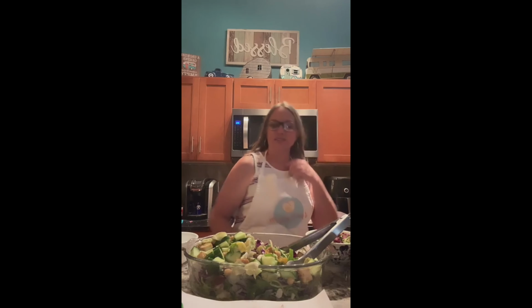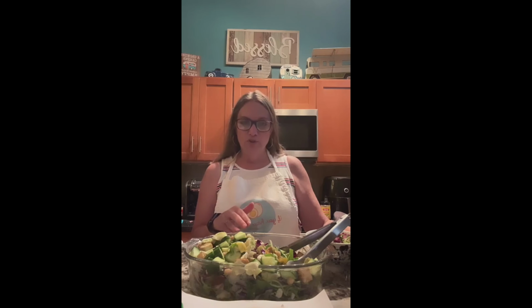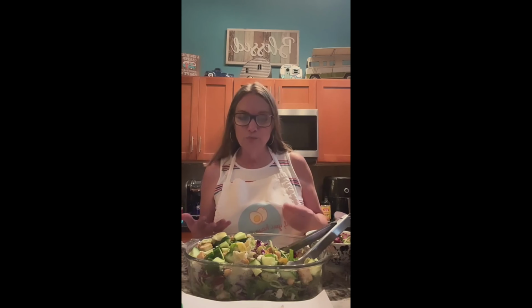So I hope y'all enjoyed this recipe. I hope you will try it. It's beautiful. It's delicious. You could put some cranberries in it. You could put some fruit in it if you wanted to. I don't know if you noticed this or not, but I did not put the dressing on here until I was ready to eat it. That's the one thing that I would wait. So you can mix all of this together, get it ready, take it to your holiday get together, but wait until you're ready to serve it before you put the dressing on there, because the dressing, if you leave it on there too long, tends to make this crisp baked tofu a little bit soggy.